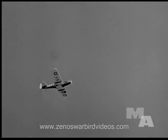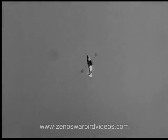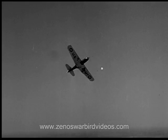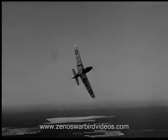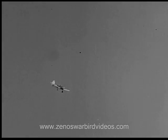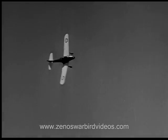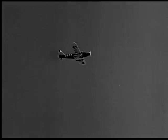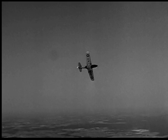Thorough familiarity with all acrobatic maneuvers is a necessary preliminary to actual combat experience. The simple loop, basic for timing and coordination in the use of throttle and elevator. The half roll and reverse, necessary in the development of a fine sense of timing. The Immelman, the lifesaver of the First World War, and still the best maneuver to reverse course and gain altitude simultaneously. The snap roll depended on split-second timing and control. The slow roll, essential practice for precision and aileron control. The vertical reverse, used instinctively to avoid collision or gunfire.